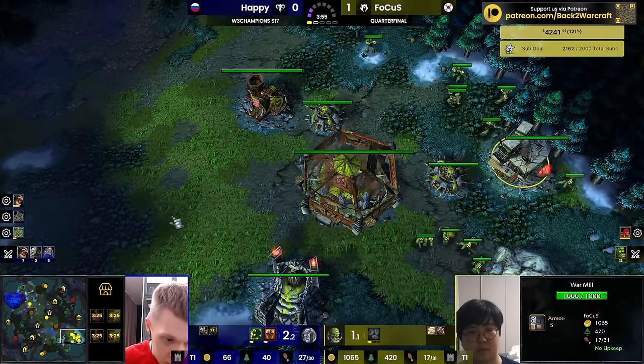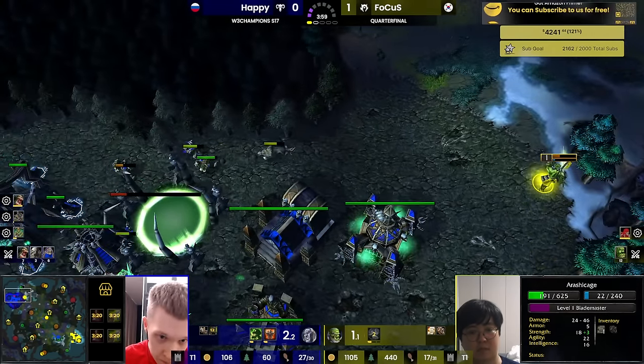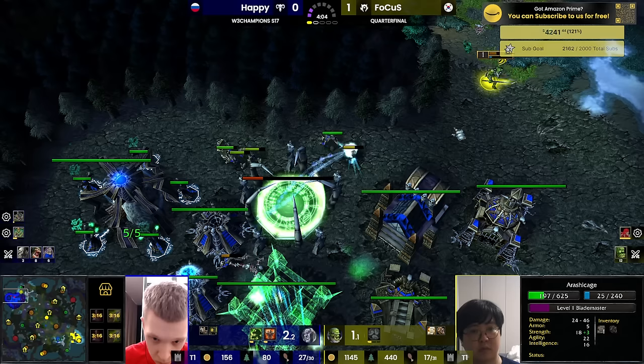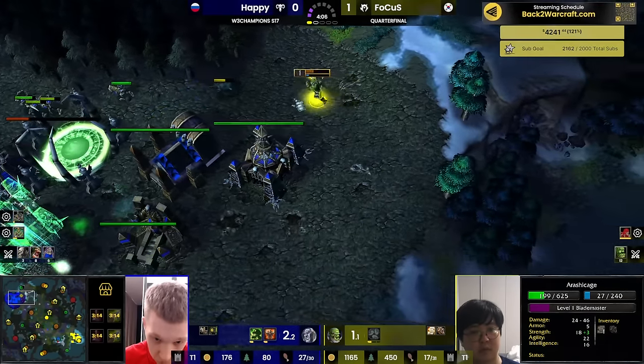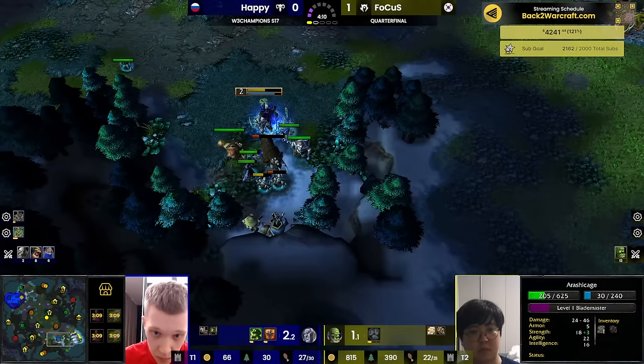And FoCuS survives that early game again without a single item usage, without a single unit on the map. And he puts himself in a solid position. I was trying to pick up the item from the other green, but Happy smartly destroyed that Slippers of Agility, which it was.